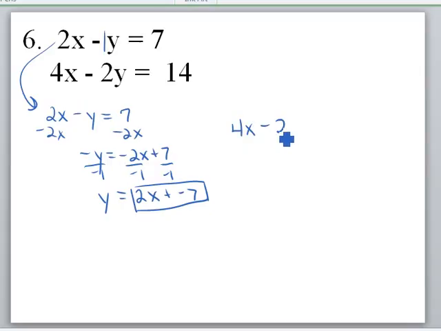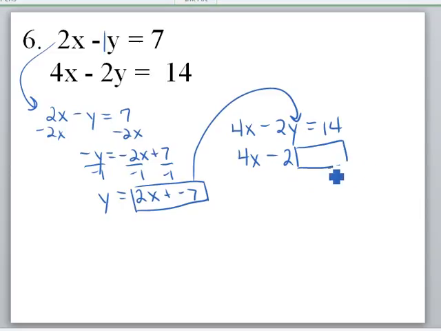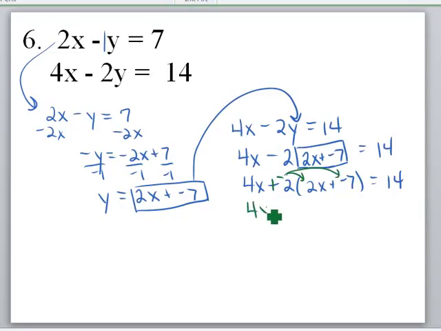So I'm going to take my second equation, and I'm going to substitute in for y, the box. So I have copying everything else straight down except for the y. And then I'll put inside my box what y is equal to. So what this really means is that I have parentheses here. I am going to go ahead and show you that my sign changed here so you can see I'm distributing a negative through. That's one of the mistakes we'll make more than anything, so we want to make sure we do our sign change. I get negative 4x plus 14 equals 14.